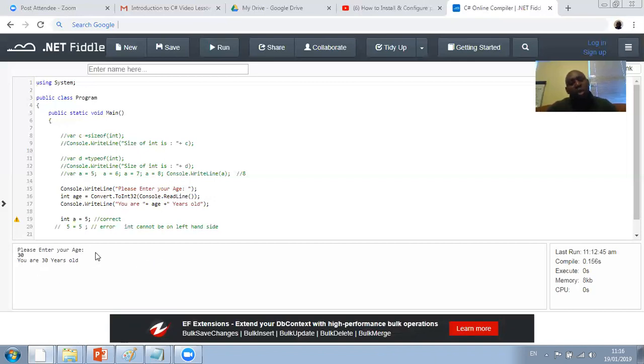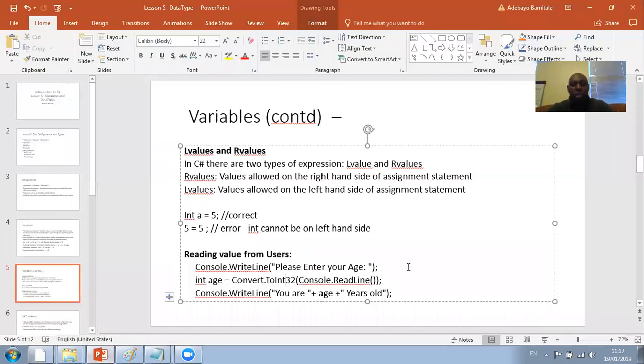So in this case, what we have done is to use a variable called age to store the value of age. In this context, you will see that we have spoken with the user. We told the user exactly what we want the user to do. And after the user did what we want, we carried out a simple operation on the data that the user supplied, and that essentially is using a variable in that context.